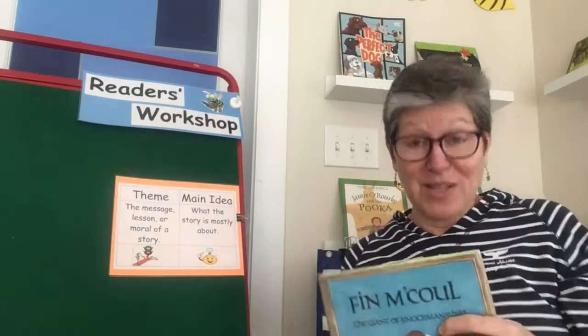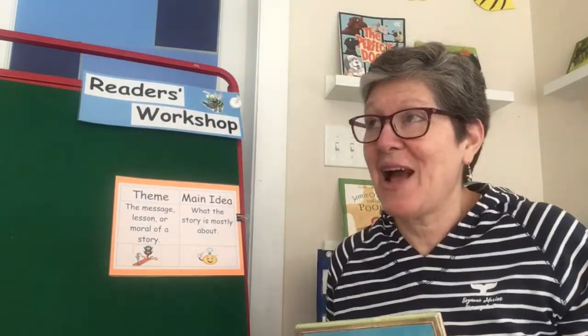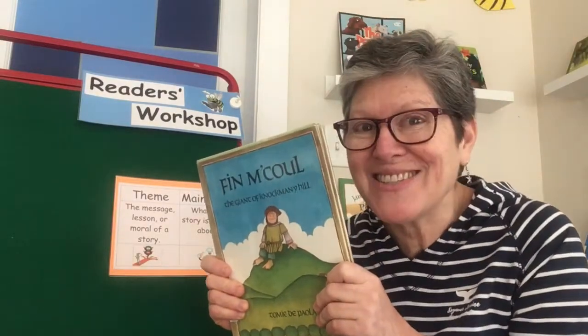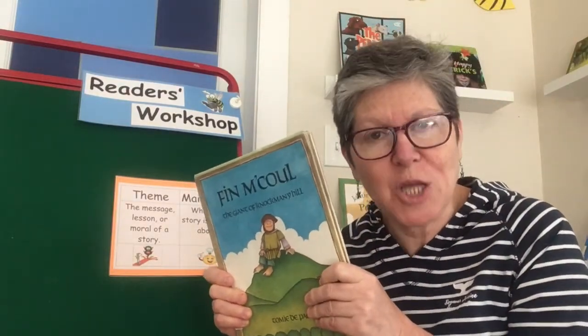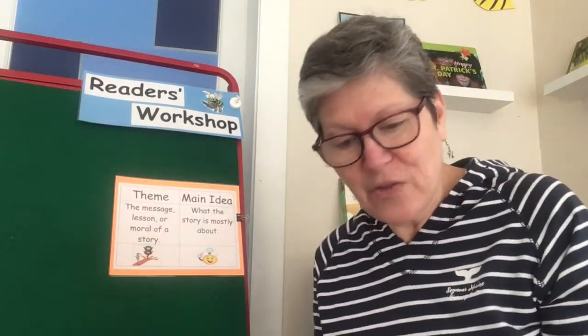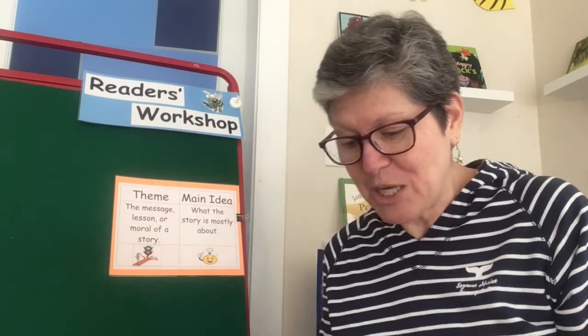So isn't that a fun story, right? About how Una helped Finn, her husband, outsmart that mean old bully of a giant, Cucullin. So we got to go back and do something. And I'll tell you, one of the funnest things and cutest things in this book are all the little fairies that are here and there on almost every page. And also the little animals.